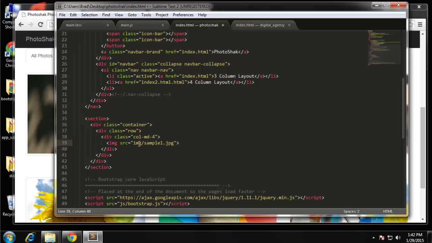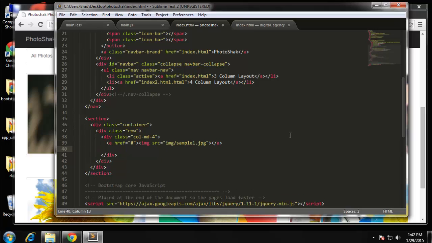And then under the image, actually we want to put a link around the image too, so let's do that. It's not going to go anywhere. And then underneath it, we want a div, and I'm going to give it a class of title. And I'll just give this a sample title.